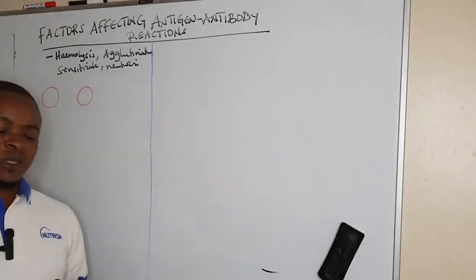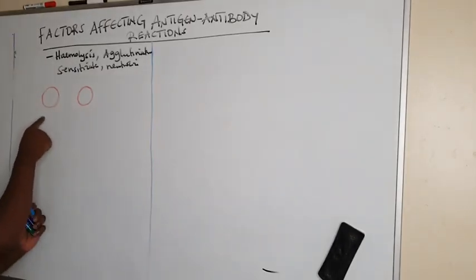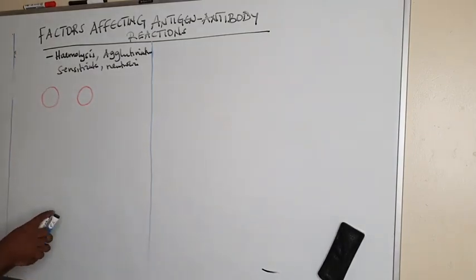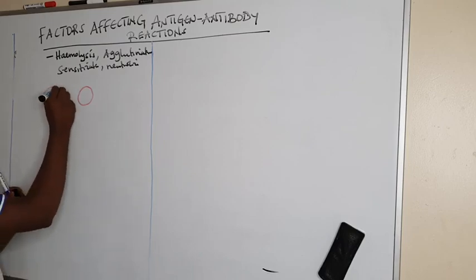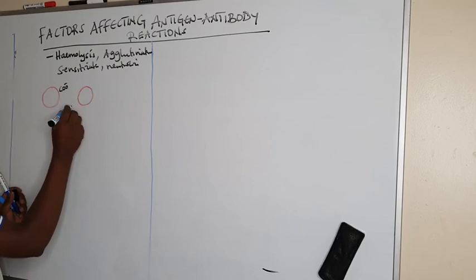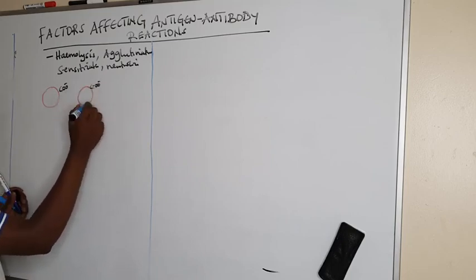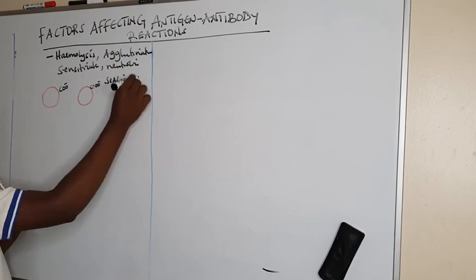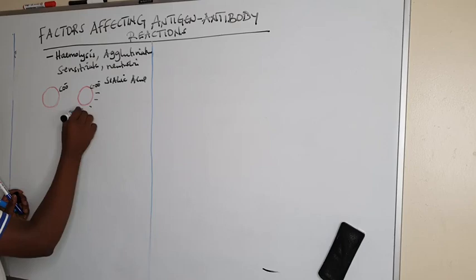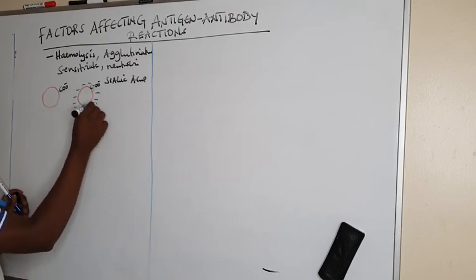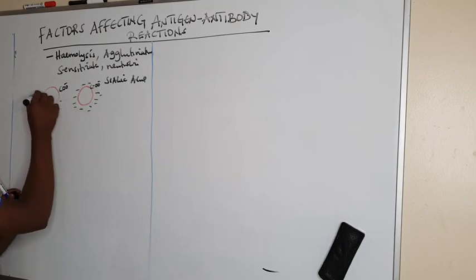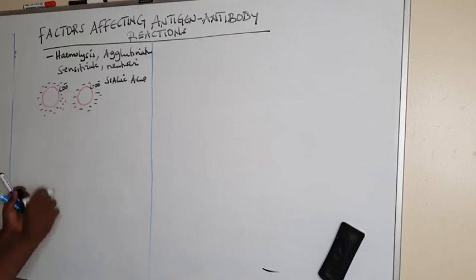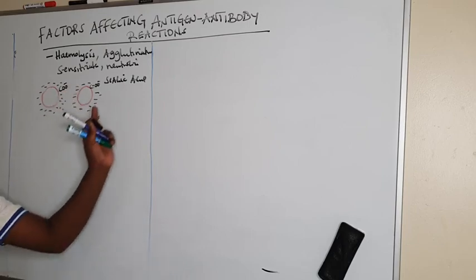But before we look at how it comes about, in the normal situation, if these are red cells, we have one RBC, we have another red cell. These red cells contain a carboxyl group on the surface. And these carboxyl groups on the surface of stearic acid create a negative charge across the red cell. So RBCs are negatively charged around them. They are surrounded by a negative charge created by these carboxyl groups on the stearic acid.